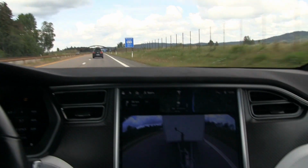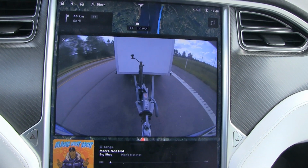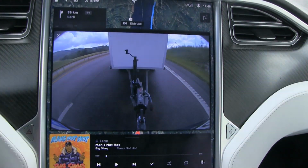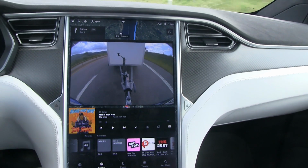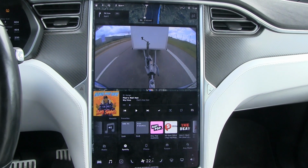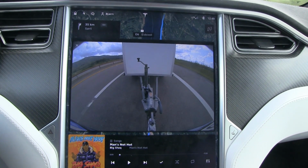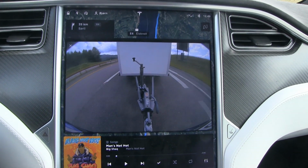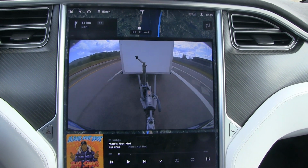Optimus Prime is 2,600 kilos, and we also have the backup camera here, and you can actually see the ball joint. What would you call it? The tow ball, yeah. You can see the ball in the camera, so that is really useful when you back up to it. You can have the camera on while you're driving, and this is the highest position if you want to just inspect the trailer while driving. Some cars do not allow you to have the backup camera on. Actually, I would say most cars don't allow it. Most cars will only allow you to have it on at low speed, and once you go faster, it shuts off. So Tesla is somewhat unique there.